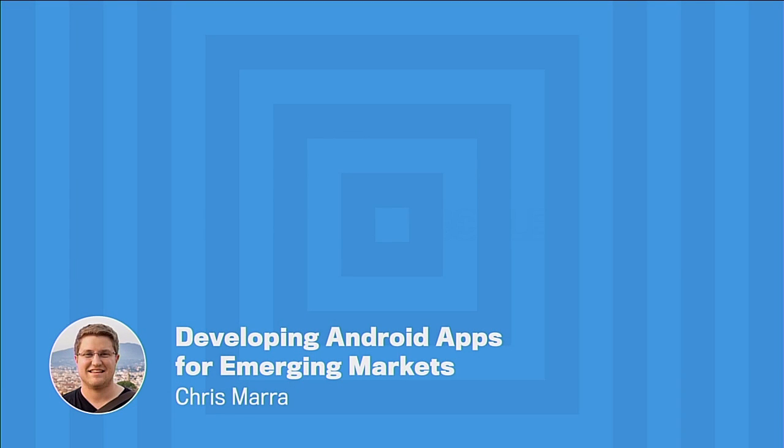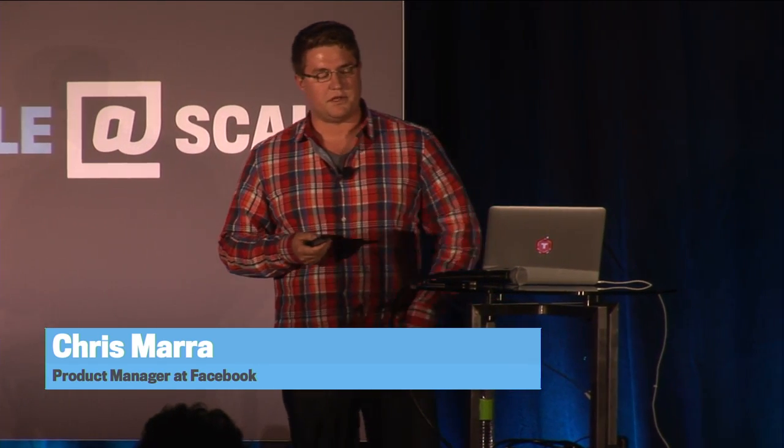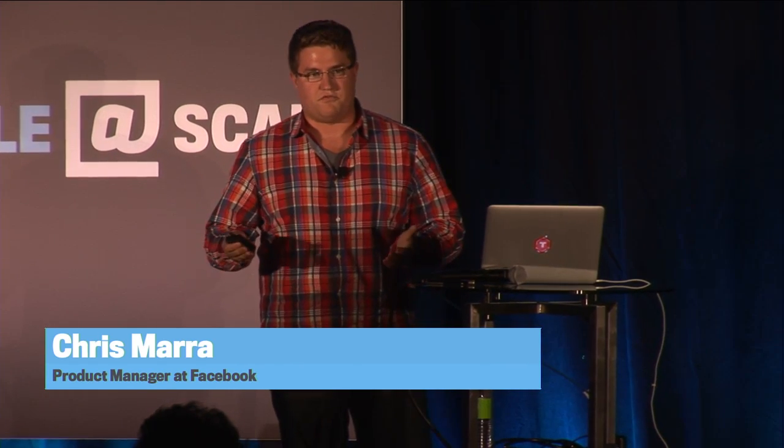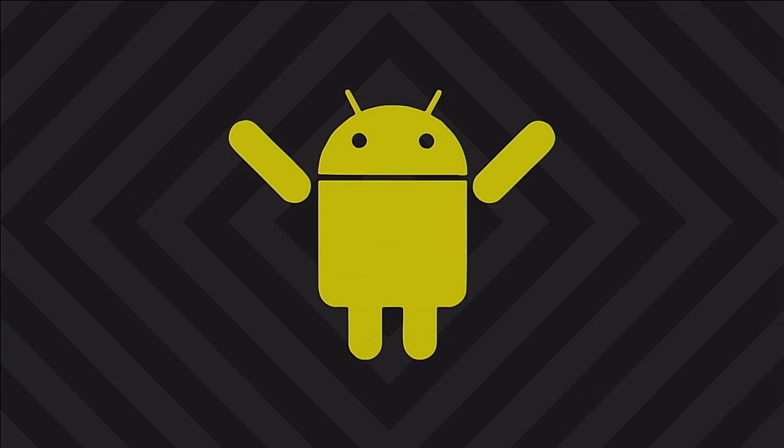Hey everyone, my name is Chris Mara, and I'm a product manager on Android at Facebook. And as Jay had mentioned this morning, we actually shifted all of our development models around the company to say product teams own features. So instead of the Android team building photos, we'll have photos build photos. And we realized that there might be a slight flaw to this, and we still needed some people to really deeply understand certain platforms.